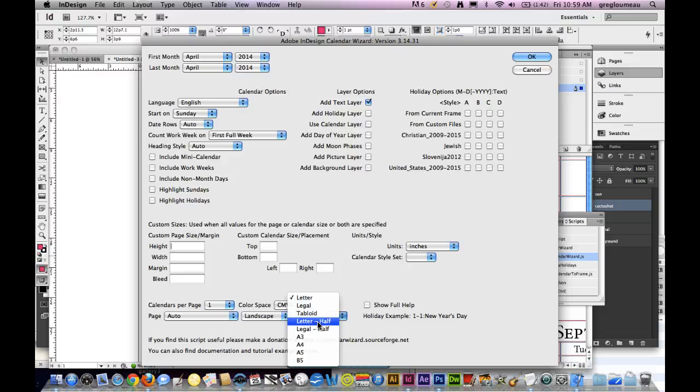So okay, 8.5 by 5.5 or something. Okay. And look, it says show full help, so obviously there's even more options in here. It doesn't say custom sizes. Oh, here, you could make a custom size for the page right there.